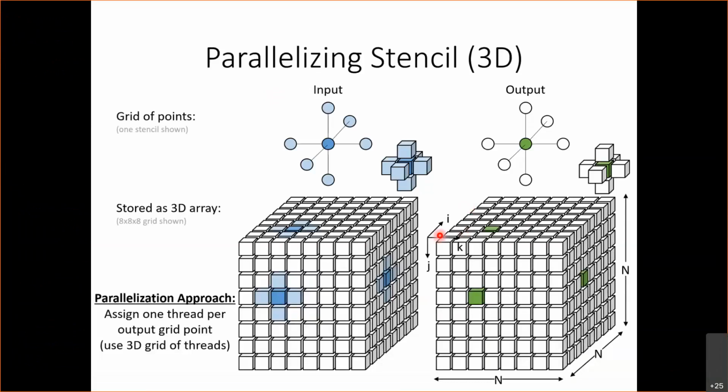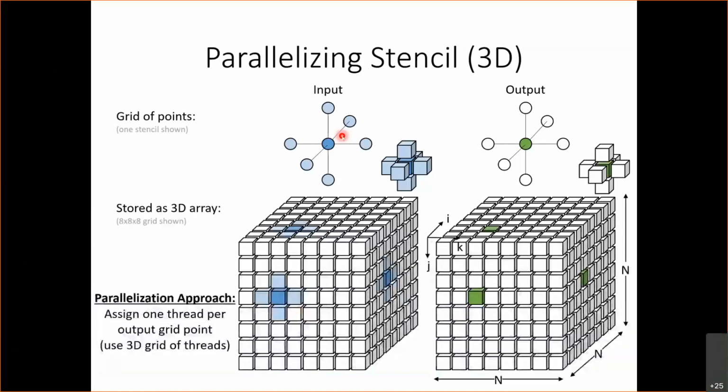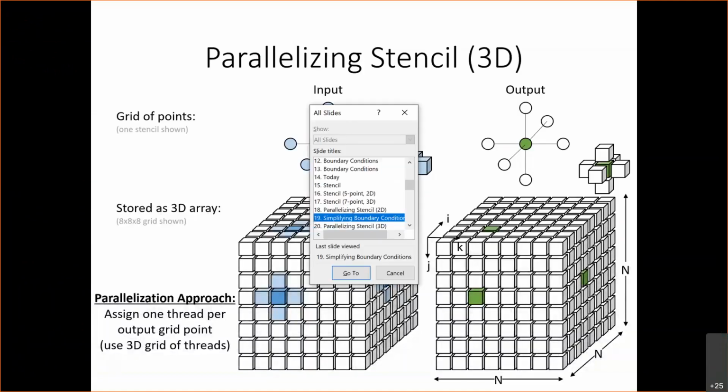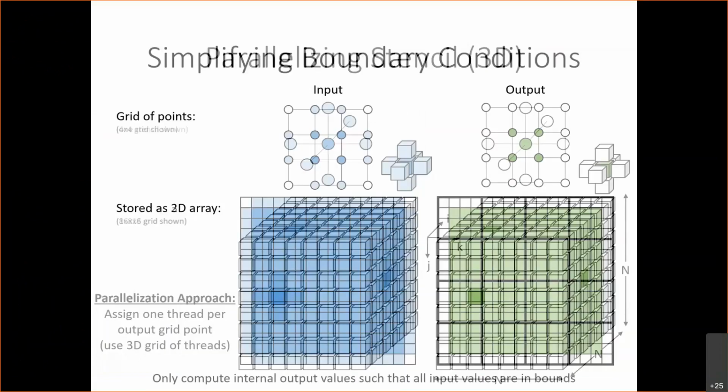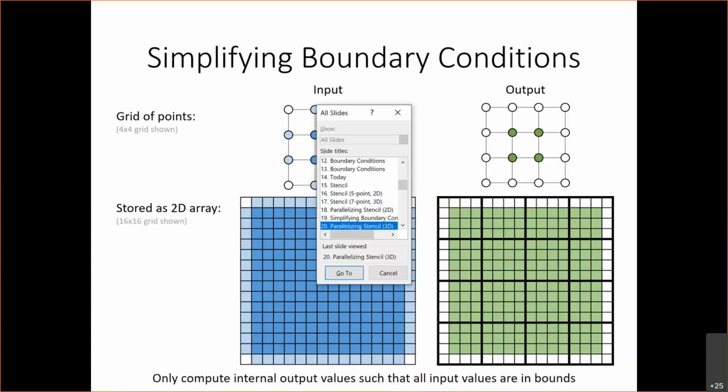All right, so now that we have our indices, the next step is to perform the stencil computation. Now remember what I said before: we're going to simplify the boundary conditions by only computing these internal output elements. Anything at the boundary is not going to be computed, and the same thing applies for our 3D stencil.